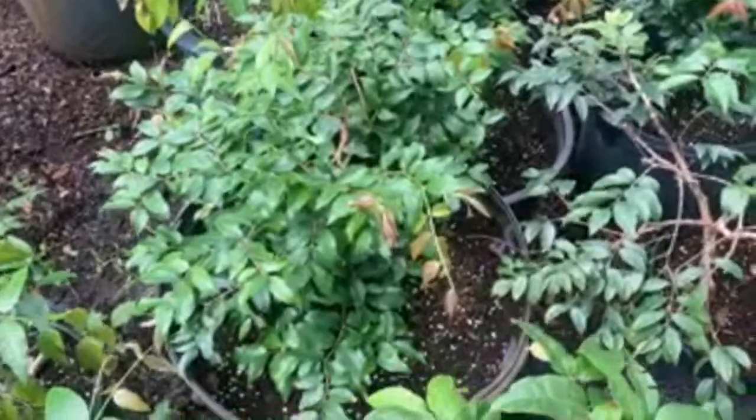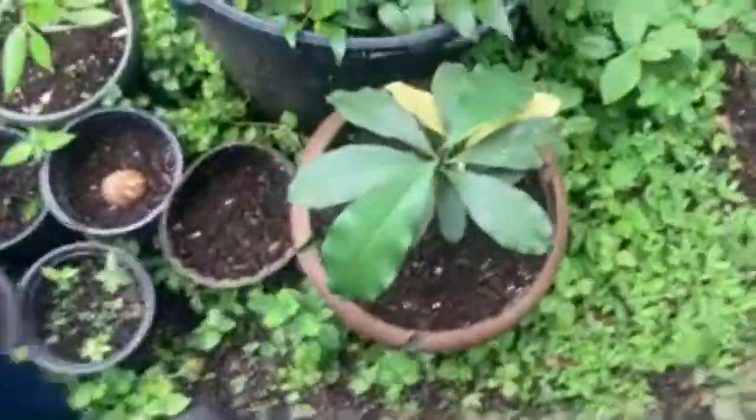And honestly, I play favorites here and I don't like to play favorites, but this one would be the one that is more of my favorite just because of the way it looks. It's just got an appeal to it that I dare not speak of on camera. Let's get down and look here close at it. I like to fluff it up.